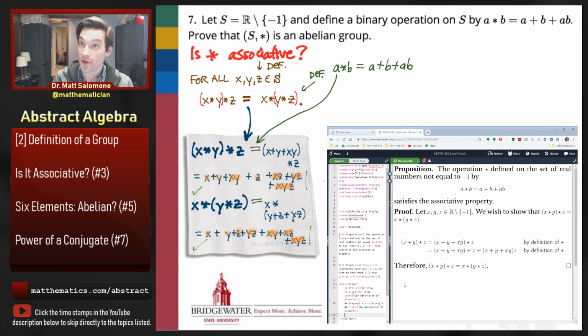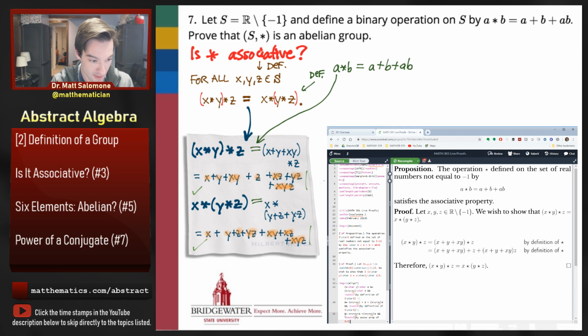So now we're going to take a look at what we have and use the properties of real number arithmetic to, first of all, try and get rid of the parentheses around this part of the expression. Second of all, get rid of these parentheses by using the distributive property. And so when I do that, what I get is going to end up looking like this: x plus y plus xy plus z plus, let's add in some steps here, x plus y plus xy quantity times z. So what I just did here is by associative property of addition in the real numbers.